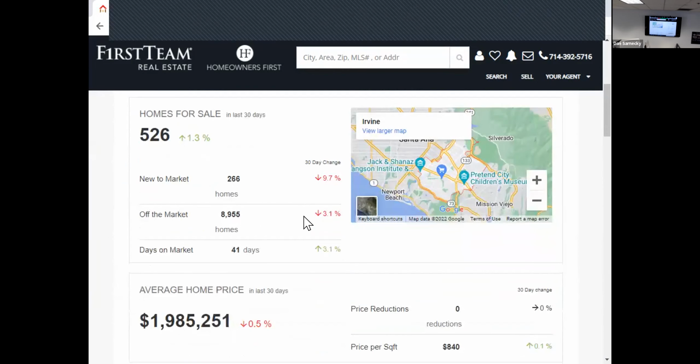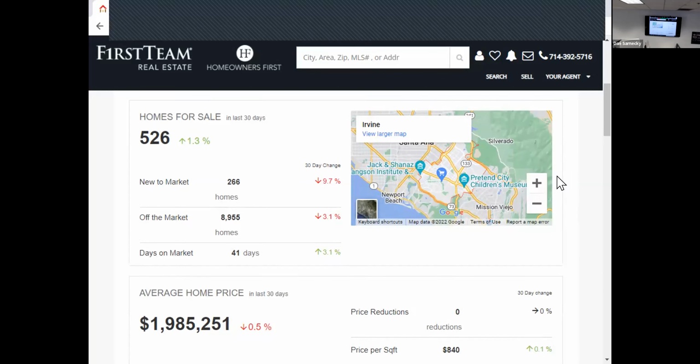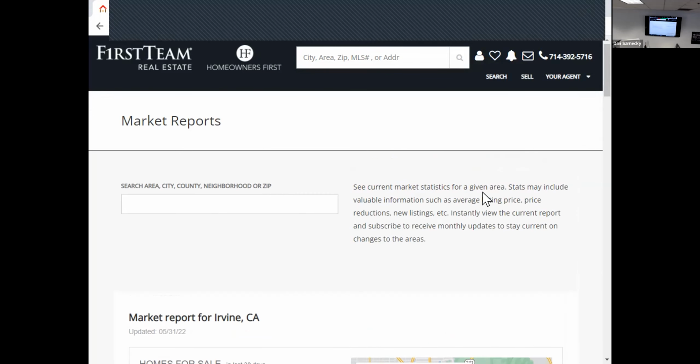And what generally happens when the end user does this once, like any of us, we'll go back to that same thing because we want to know, well, if that's the price in Irvine, then what's the price in Lake Forest? So they go back to it. Each time they go back to it, KV cores is going to recognize that they've been doing this and alert you to this is what they're up to. So again, this is letting your technology work for you and generate leads for you rather than.